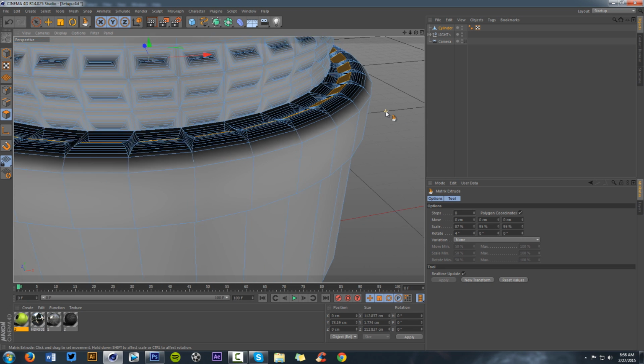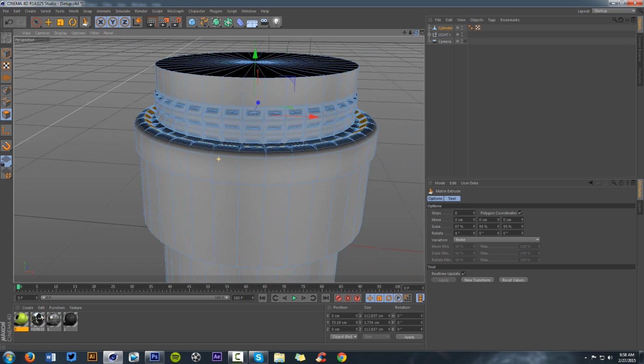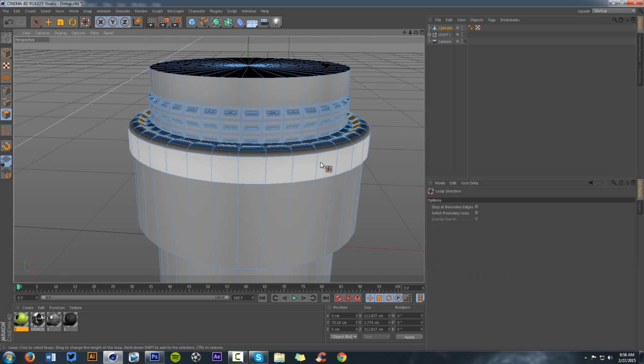Trust me, a lot. It's kind of crazy. But yeah, we're doing something like that. That's fine for me. Remember, anything you do can really just be undone by pressing Control-Z. It's just like Photoshop. You just go back as much as you can. I don't know the exact number of times you can go back, but I'm pretty sure in Cinema4D you can go back all the way. Don't quote me on that, though.